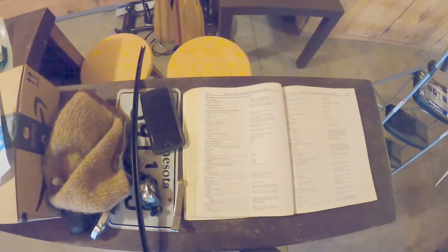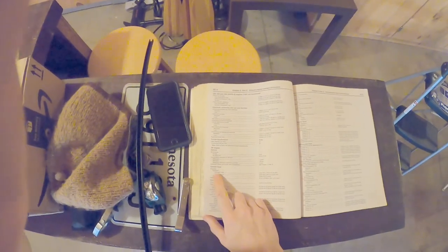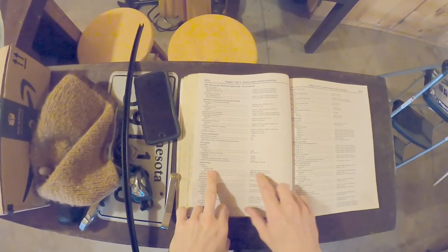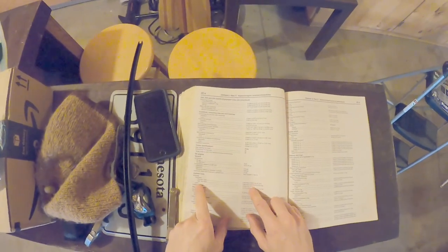Legit, guys. Cylinder head warpage limit, standard through 1990 is 2/1000 of an inch. And then the limit is 4/1000 of an inch.